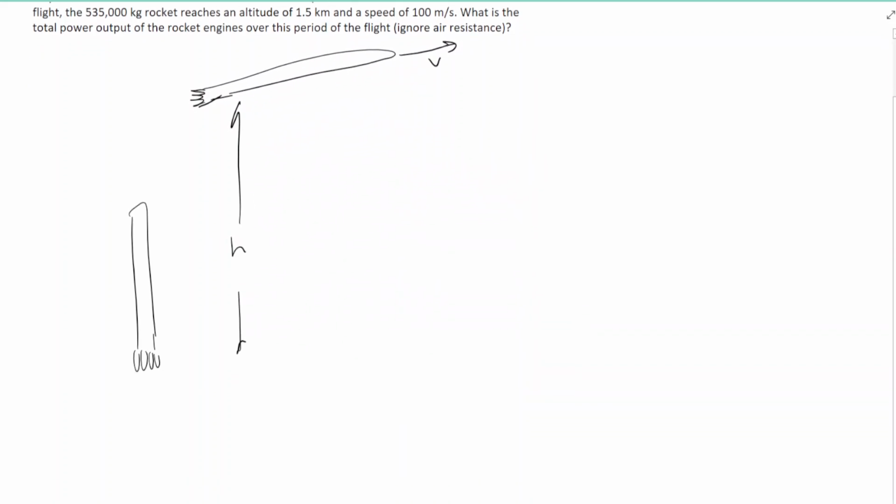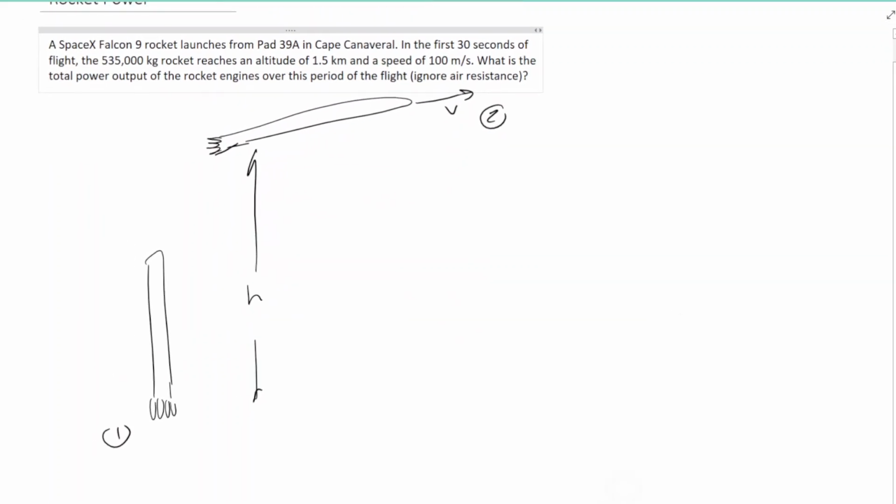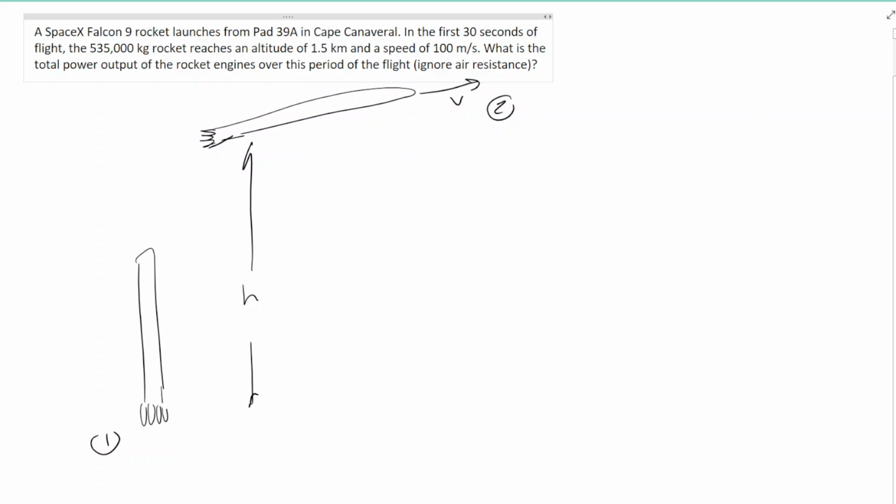So if we're looking at the energy at position 1 compared to the energy at position 2, well, energy is conserved. You can't gain height and velocity without energy, but the type of energy that it has at the launch pad is just stored potential energy in the form of all the fuel. It's got all this frozen liquid oxygen in there. It's going to be fired, but later the energy has been changed.